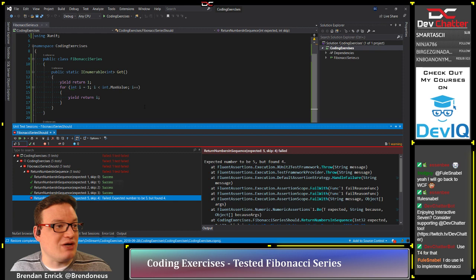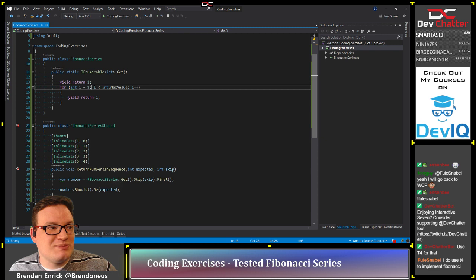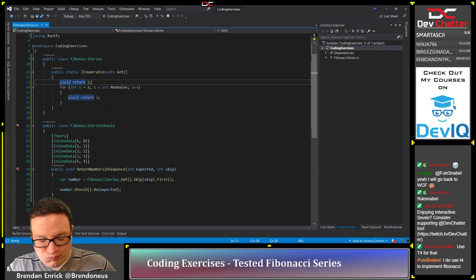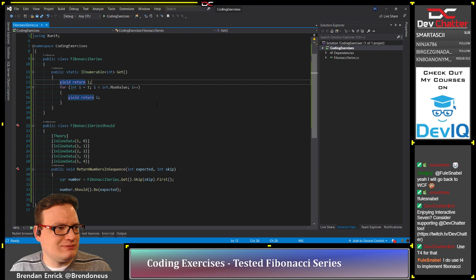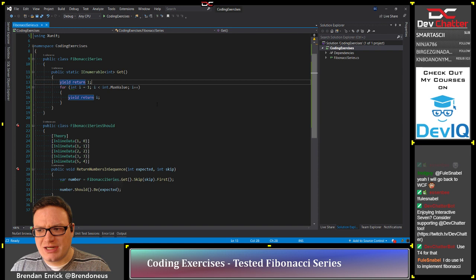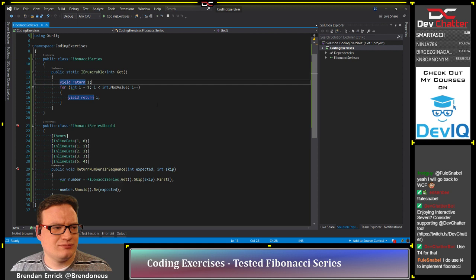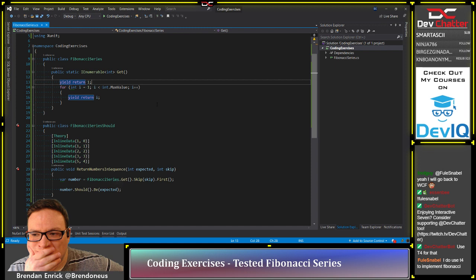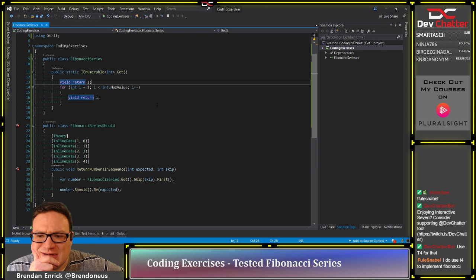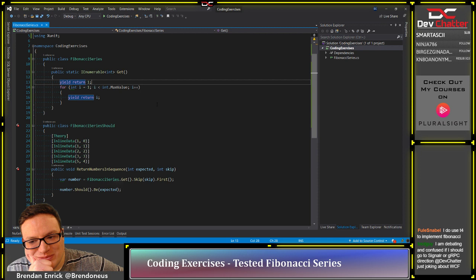Okay, well, the test does not pass. This says we expected 5, but we found 4. Well, that's because we're not actually keeping track of the numbers. We're not Fibonacciing this at all. So what do we need in order to keep track of this? We need the previous number that we used, and we need the previous two numbers. There's a couple of ways we could do that. We could either just keep the numbers, or we could alternate back and forth. We just need the current number, so we always just need the previous one.